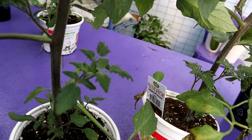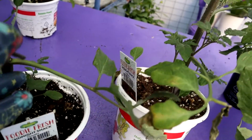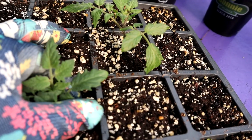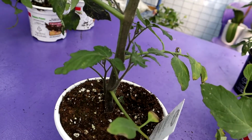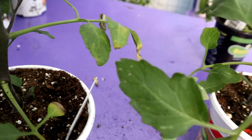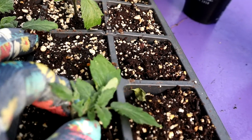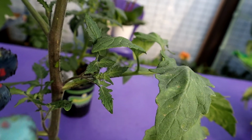With a sucker this size, you don't even need to use scissors because they're so small. Just go up to the sucker and snap it off and place it in the moist potting mix. And that's it. Let's remove another one. It's that easy to obtain new tomato plants by simply purchasing one tomato plant.